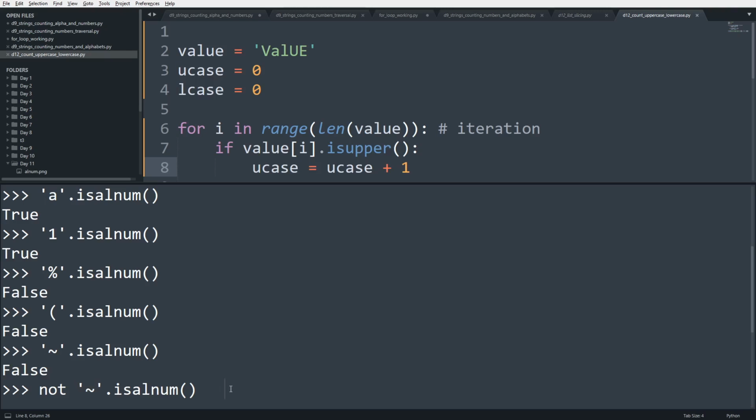So what output am I expecting from the computer? I am expecting true from the computer. Yes, it's true. Why is it true? Because listen to the code properly. It is not an alphabet or number. If it is not an alphabet or number, then it is considered a special character. That is how this method is implemented and counted. Please note it down.